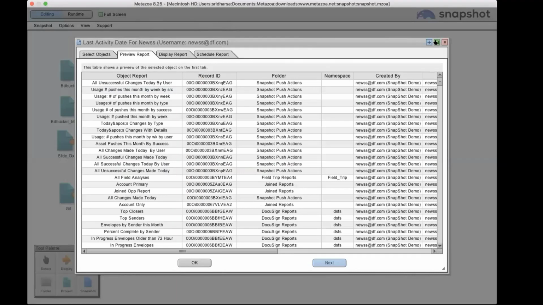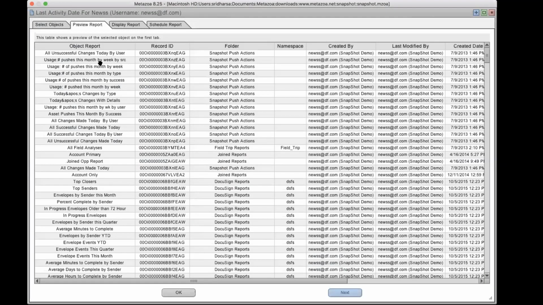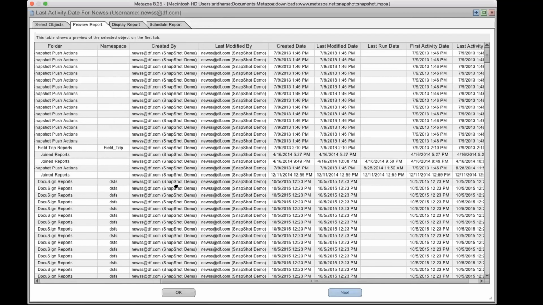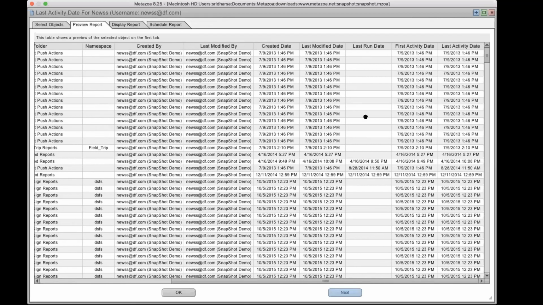It goes through my reports to tell me what the report name is and where they come from, whatnot. There are field trips here, as you can see. There are reports that get listed out by last run date, when they were created, when they were modified, who did all that, last run date, and the last activity.